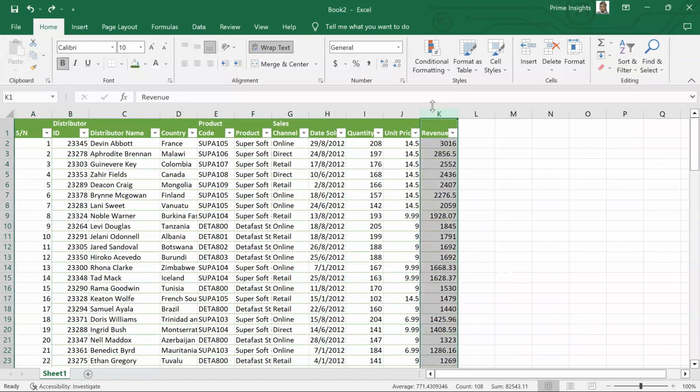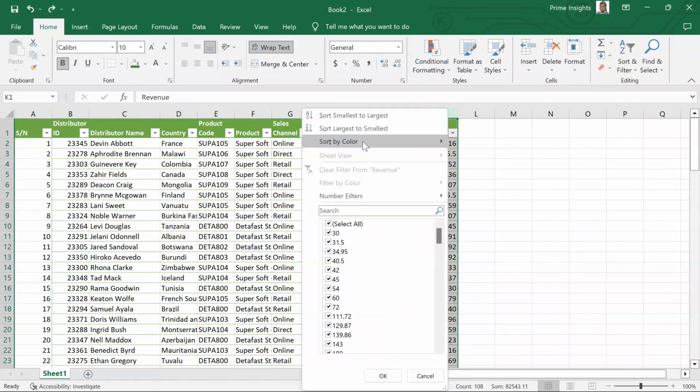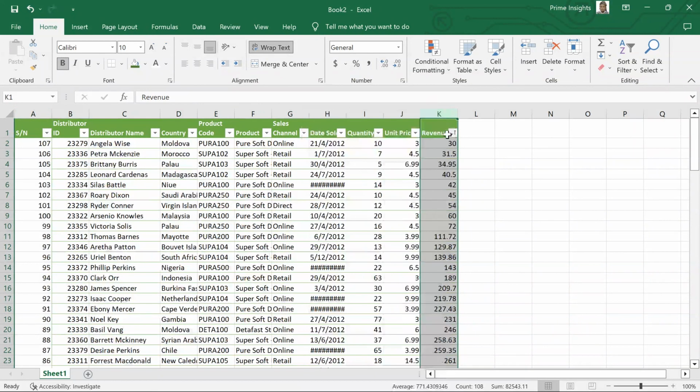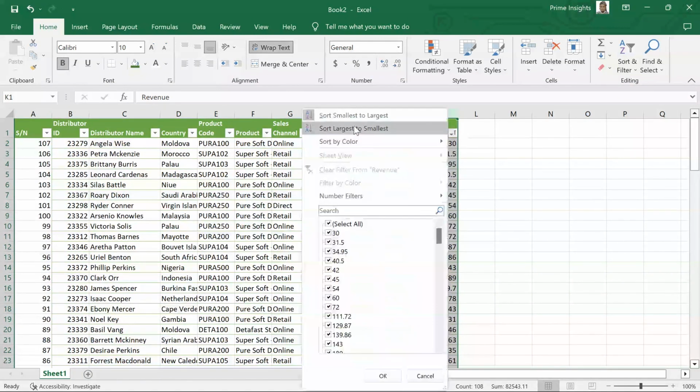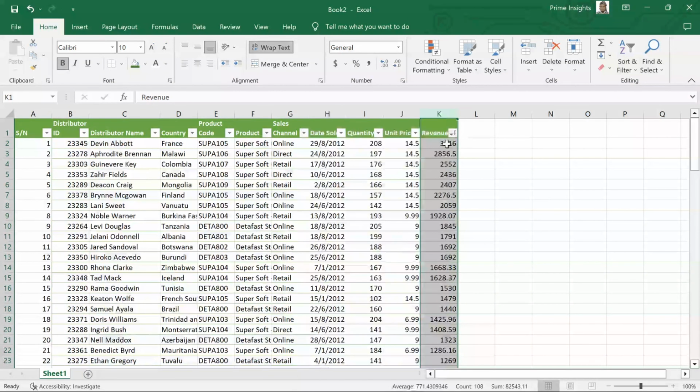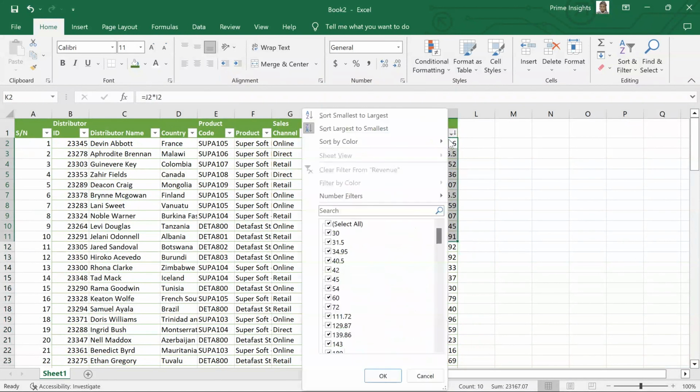For revenue, I want to also sort from highest to smallest. It will take it from smallest to highest, sorry, or I want to see from largest to smallest, and then it's the same. You see that top 10, then after you sort, you come here and highlight the top 10. That's another way to go about that top 10 thing that we did in filtering without actually doing filtering, right? So that's for that one.